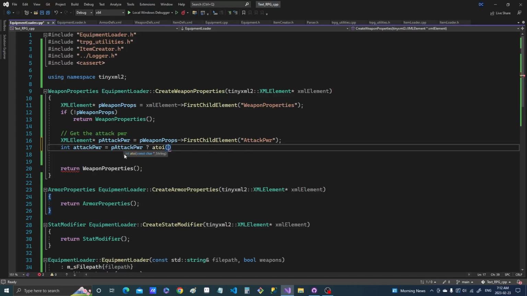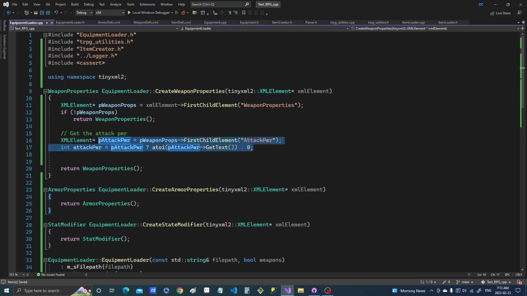If attack power, send back ASCII to integer, attack power get text, else send back 0. Does that make sense? So we're checking to see if this is null pointer. If it is not null pointer, we're getting the attack power. If it is, we're just setting it to 0.